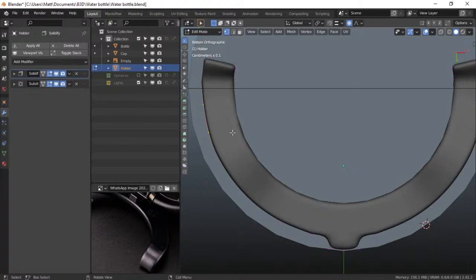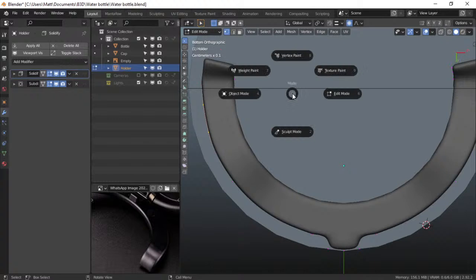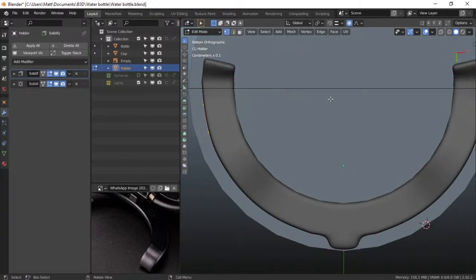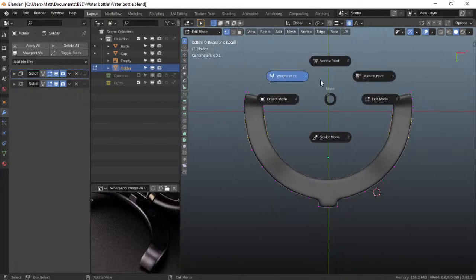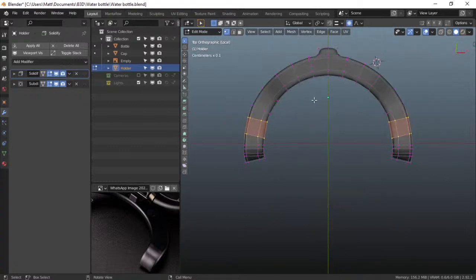We have something that properly resembles that. So again, I want to make this a little bit smaller. So isolate top.